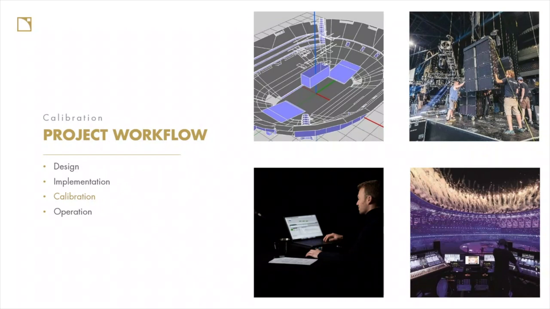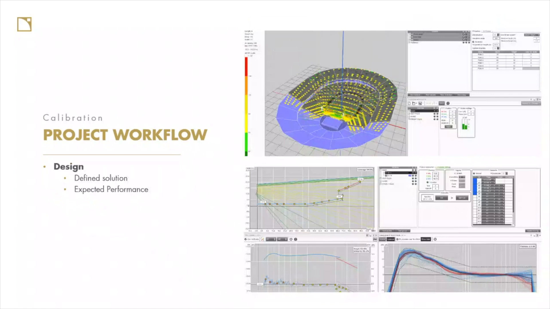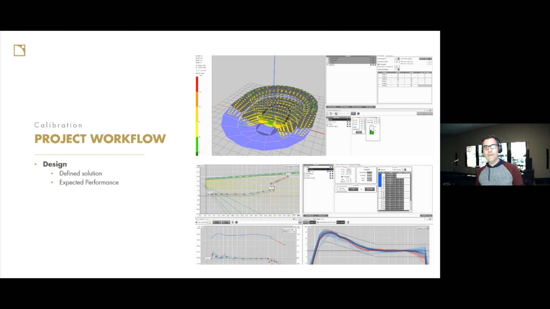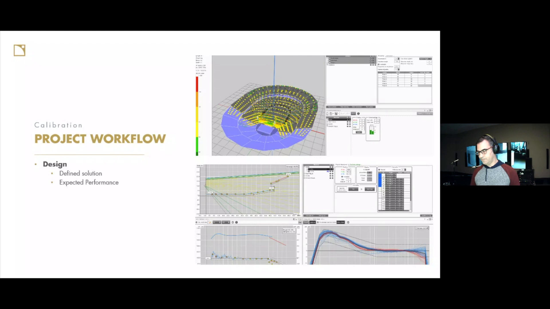It's the four-part L-Acoustics workflow. The first part is the design itself — in that design process we define the solution. Our problem is we want a certain amount of coverage in a given venue, a certain amount of SPL or performance, consistency, and alignment between scenarios. All of that can be defined in a 3D model, and at that point you can make adaptations really quite easily without having to reinstall the loudspeakers in new locations. It's really the right time to find the best solution for your given set of challenges.